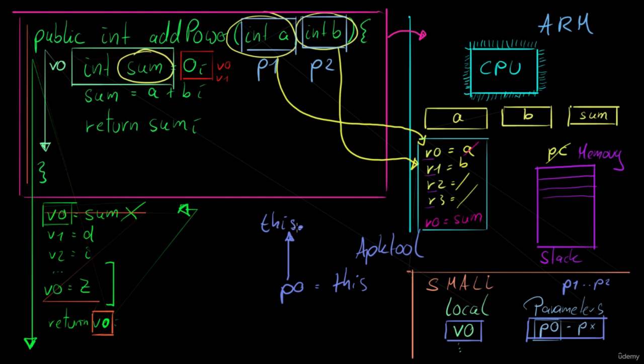Alright, what we also need to remember is, if we are initializing or assigning a variable or a value to a register, this register can be recycled. So if this happens at the beginning, it doesn't mean that this register is holding this variable or this value at the end of this function. So it can be overwritten, but it can also be completely recycled. So instead of having the sum variable, there could be a completely different one in there, for example, the set variable. We need to keep track of this, and you will learn during this course how we can do this. That's easy. We simply reverse engineer every single line of Smali and we write down what this instruction does. And then we do not lose track of this.